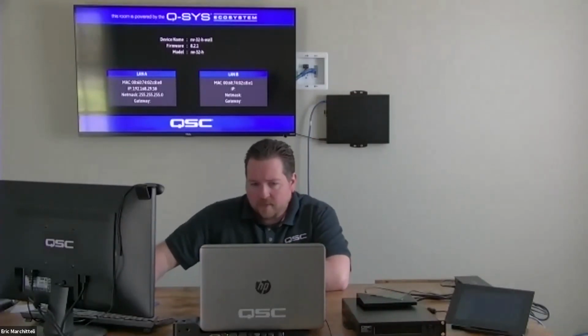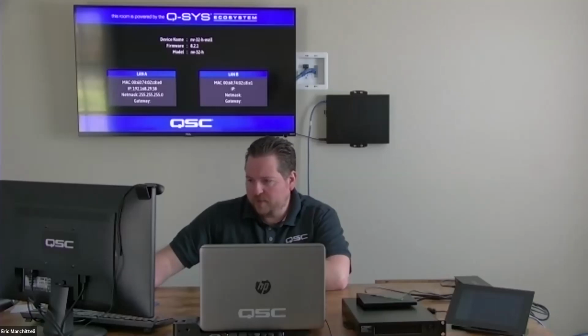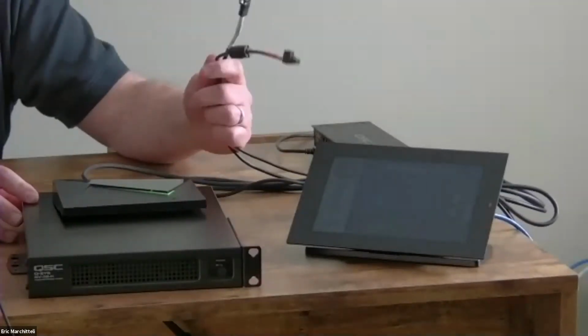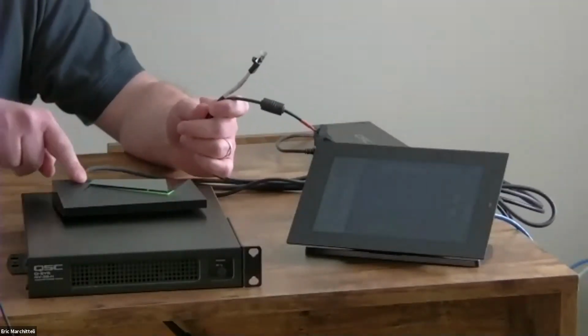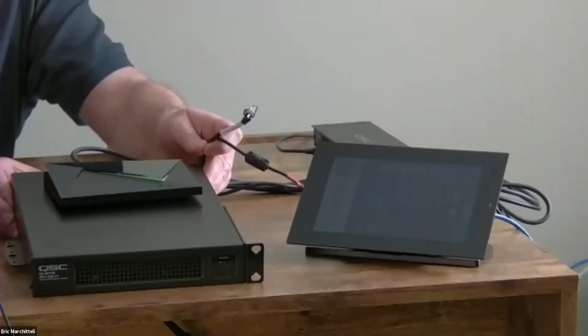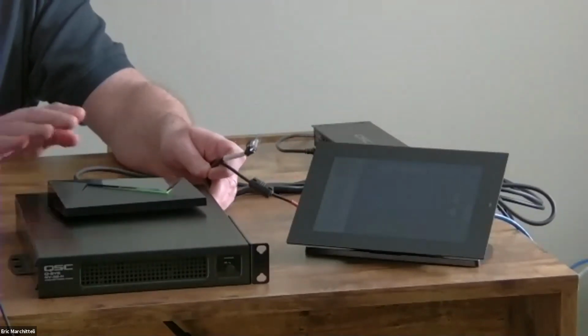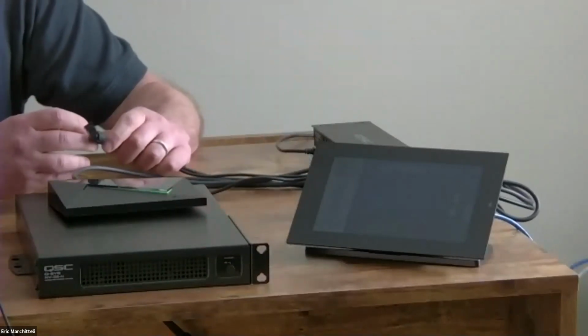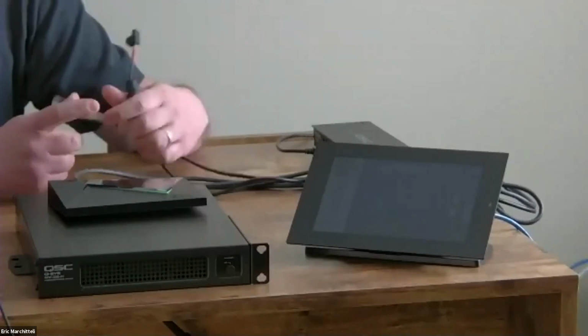So I'm going to share my screen, and even before I do that, let's make sure these are both connected. Let me pull up one of my presets here. So you see, here's my NV32. I have my devices plugged in already via HDMI. HDMI 1 and 2, I have my NVIDIA Shield, and then I have a PlayStation plugged into it. So I need network, obviously, and power.